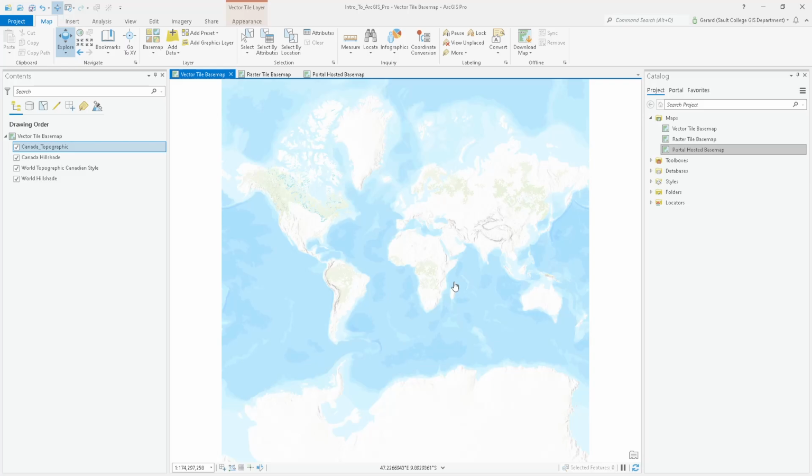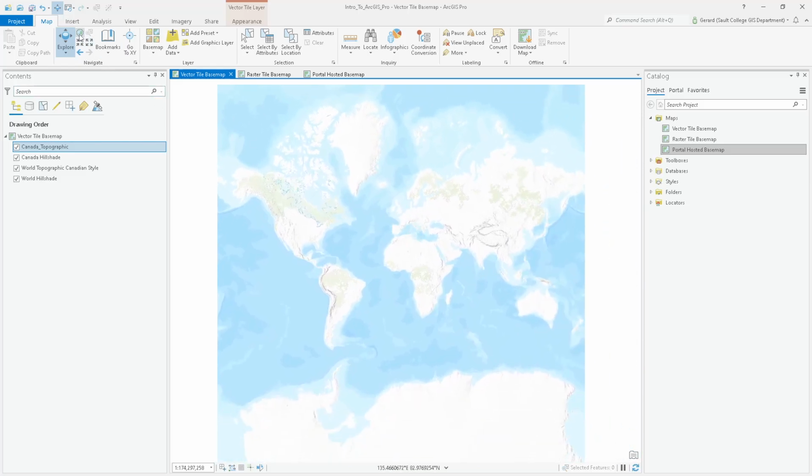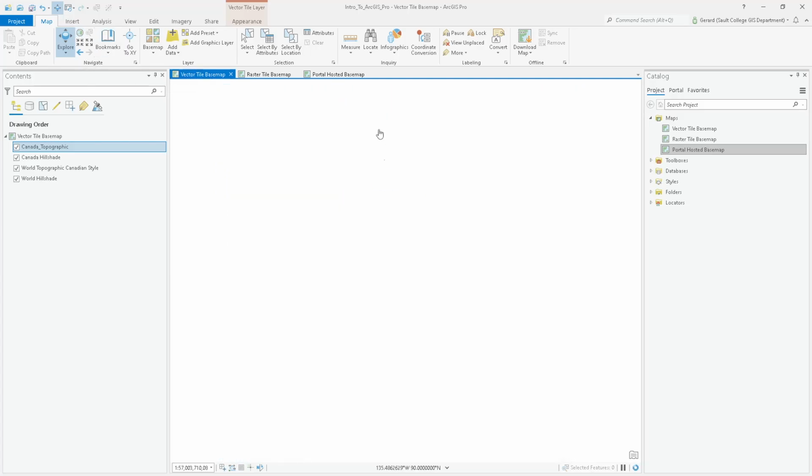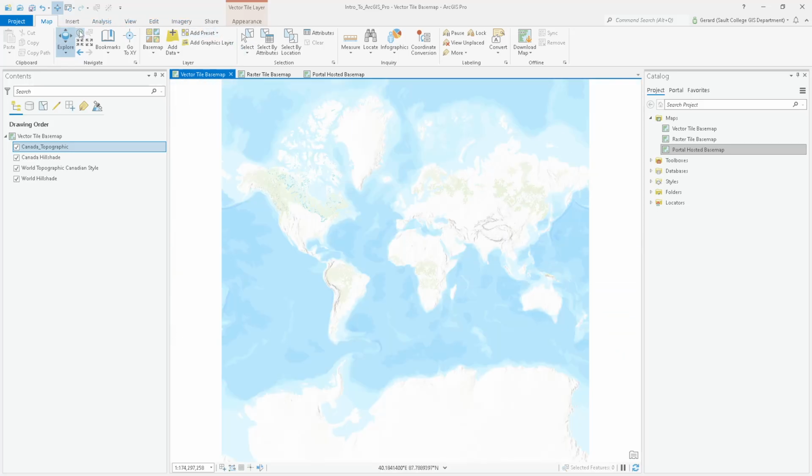Here it is. Okay, I'm at 175 million. That's my scale. That's a small scale, really small scale. And again, I was using the zoom to full extent button to quickly get back to where I needed to go, because as soon as I do this, I can't even find anything anymore. If I was trying to zoom in, whoa, it's over there. It's hard to do it manually. So just use the buttons that help you. It's a shortcut.